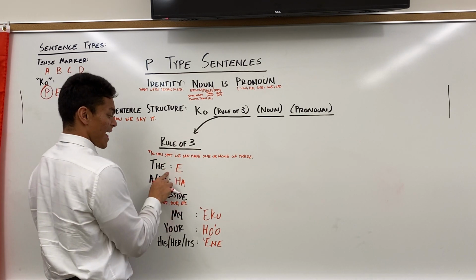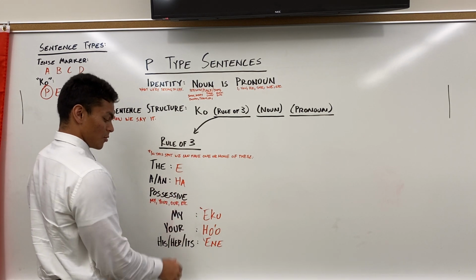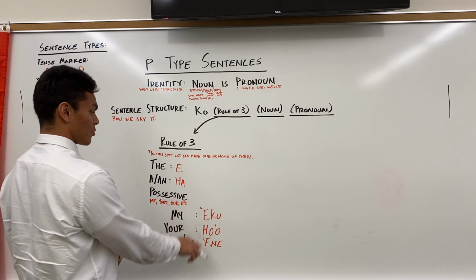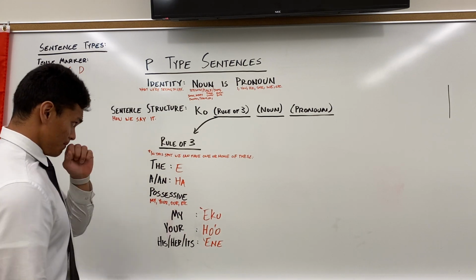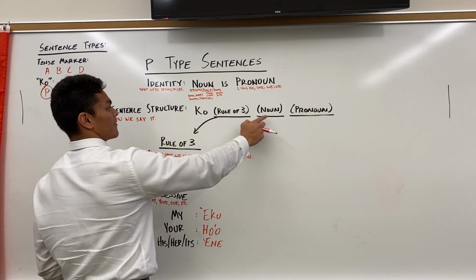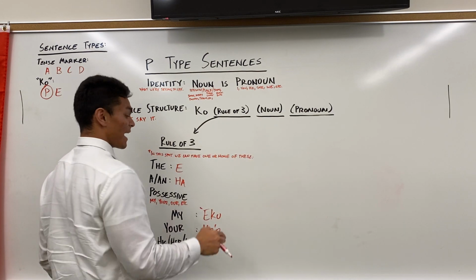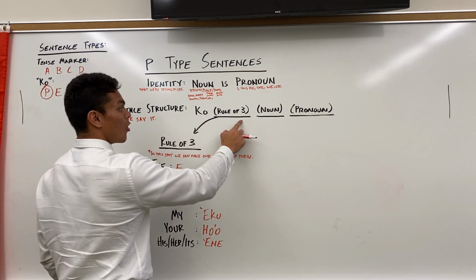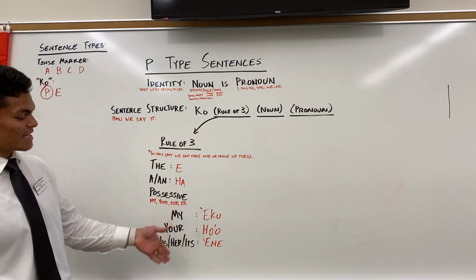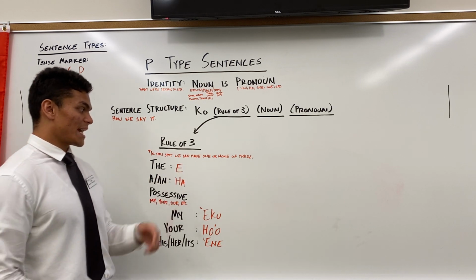We can have ko, which means the, we can have ha, which means a, we can have a possessive, which is one of these words, my, your, his, her, its, our, whatever. We're going to talk about more, but these are what we're going to start with. So, I am the teacher. Ko fai ako au. I am a teacher. Go ha fai ako au. I am your teacher. Go ho'o fai ako au. As you can see, one of these things can go in this spot. But I did say we can have none of these.